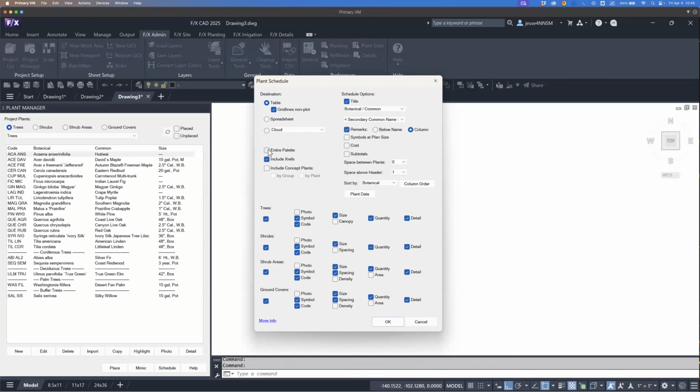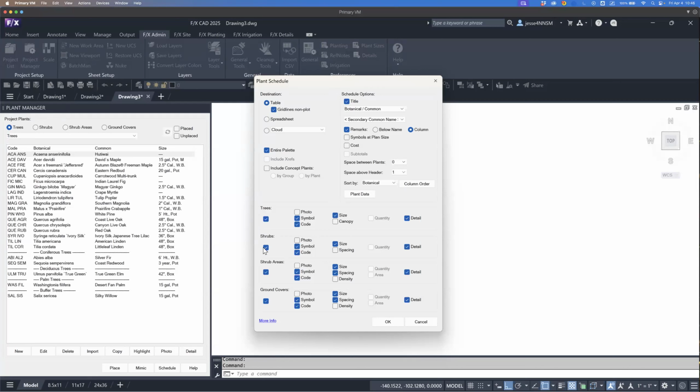And I'm going to choose to run a schedule. And this is a great opportunity for me to break down the entire palette schedule. We get lots of questions on, where'd my quantities go? I'm not being prompted to select a work area, these things. And that's often because people have entire palette checked. Now, what entire palette does is it runs a schedule based on everything in your manager. Think of your manager as your palette. That has many use cases. Just getting things reviewed, getting things checked off, getting symbols approved, getting equipment approved, all kinds of things.